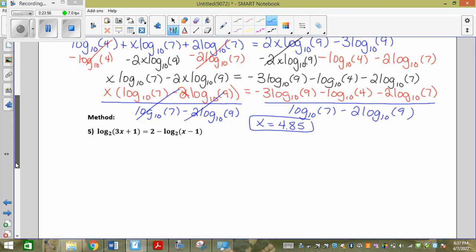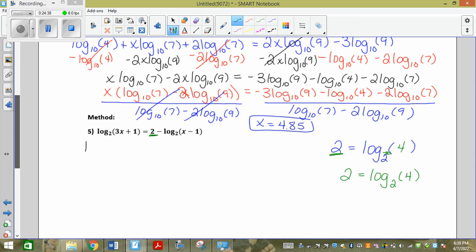Now, when we have log base 2s, we have 2 different ways we can do this. We can make them all be log base 2, which is the option I usually choose. So I go off to the side and I say 2. I need 2 to equal log base 2 of something, because if I can get this to be log base 2 of something, then I can replace it. So log base 2 of something gets me this. If I raise 2 to that exponent, 2 to the 2, I get 4. So actually, 2 equals log base 2 of 4. So now instead of having a 2 here, I can replace it.